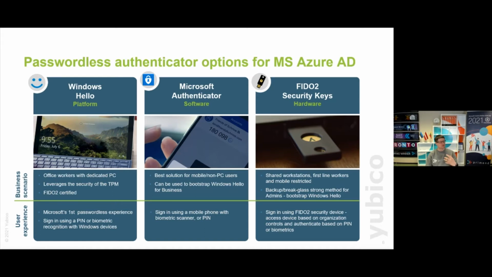But to secure the identity in the future, I would do it this way: I would allow logging in only with the YubiKey for those users who are handling the most sensitive data in the organization, because this is the most secure way. And then, depending on the worker profile, maybe also allowing for some of them Windows Hello for Business, Microsoft Authenticator, and so on. But the most secure way, of course, is using the YubiKey.